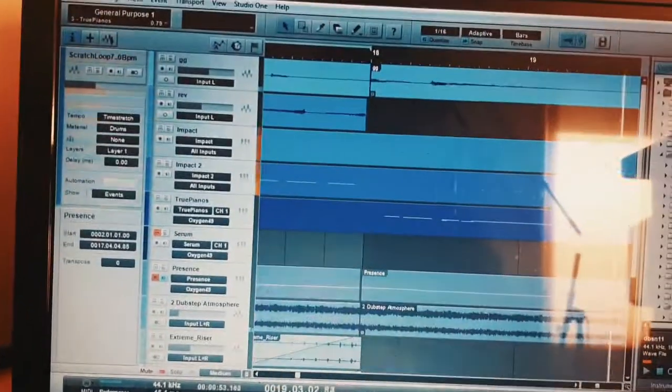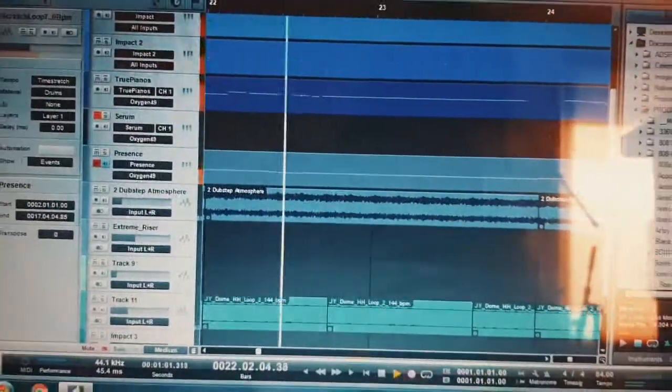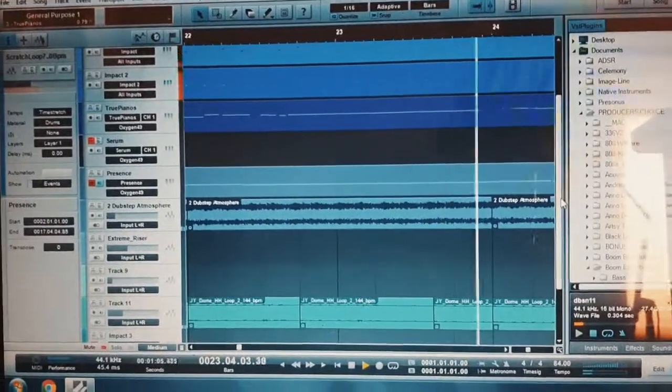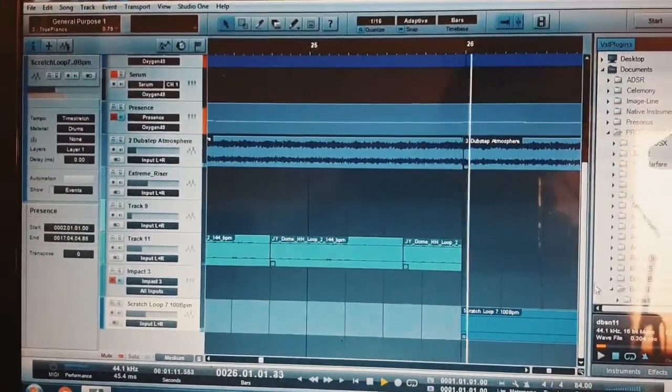Pickup part. Added some risers right before that. Some of those scratches.